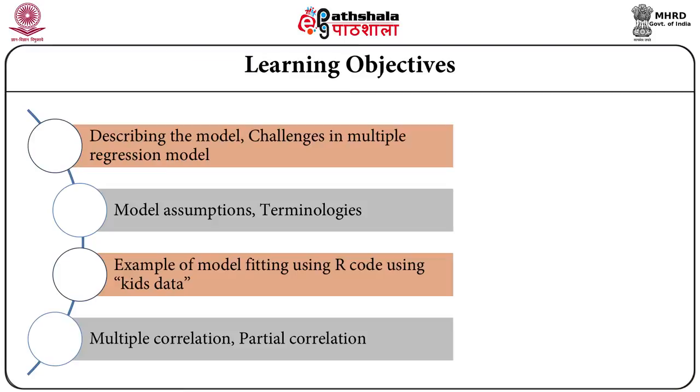In the current module, we will discuss the fitting of a multiple linear regression as compared to a simple linear regression, where we have one dependent variable and one independent variable. In case of multiple linear regression, we have one dependent variable which depends on two or more independent variables. So, in this module, we will discuss how we can write down a model for such a regression model, and we will look at the assumptions, and also we will discuss the interpretation of the regression parameters that are involved in a multiple linear regression model.